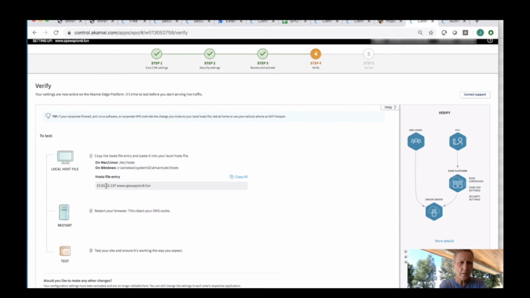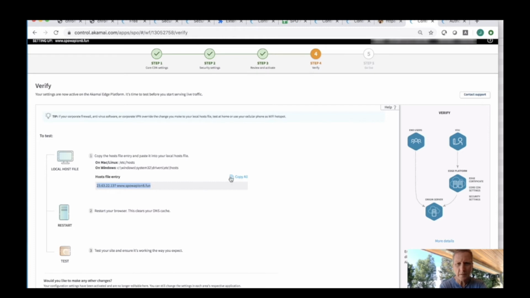But in order to get to an Akamai Edge server, you need to put in an entry in your local host file. And we've given you the host file entry to put in here.